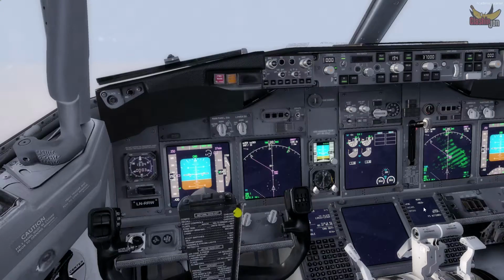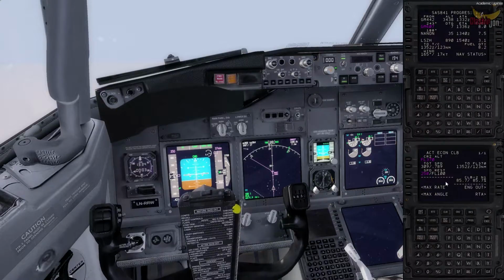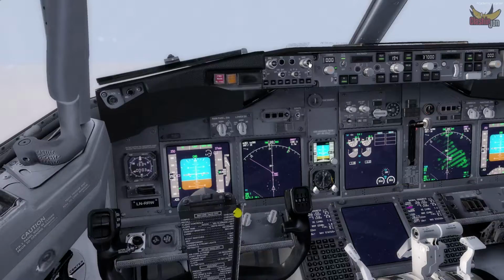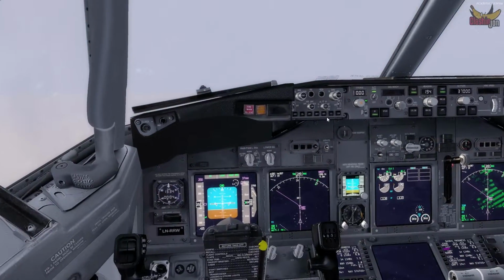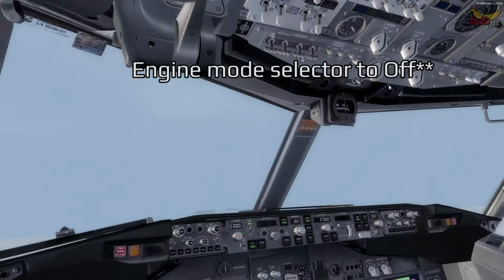There, you can go to FMC and then you can go to progress. Actually, no, both of you can't have progress. Barometric pressure is set standard, lights are off. I mean, yep, and we'll land gear off and put the engines on to continuous.